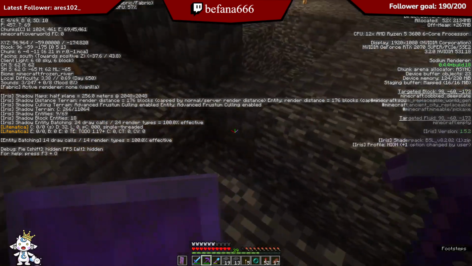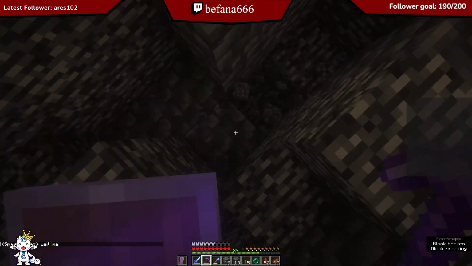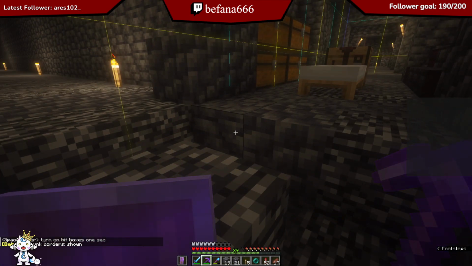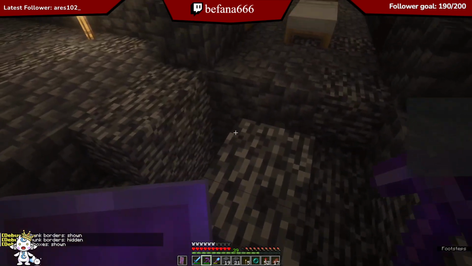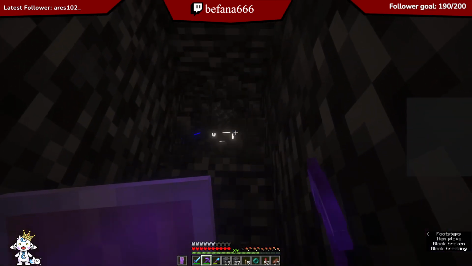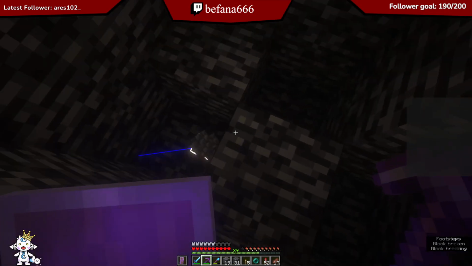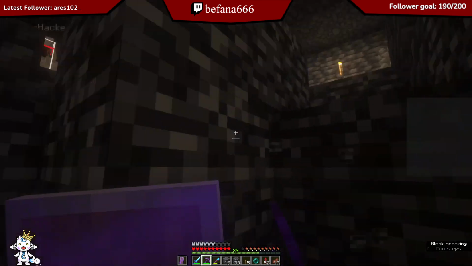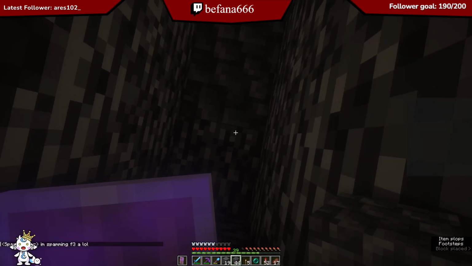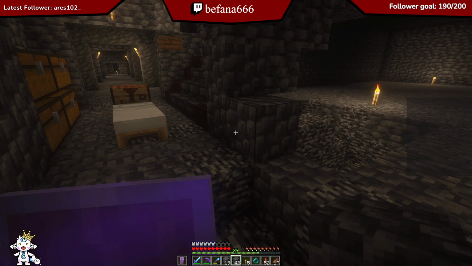How does it see the entity? F3. Oh, true, hitboxes could help. Oh, that was... You see if it's somewhere glitched. I mean, stuff like blocks are glitching through bedrock sometimes, so I'm questioning, can a bed do that? Here's this direction it told me.